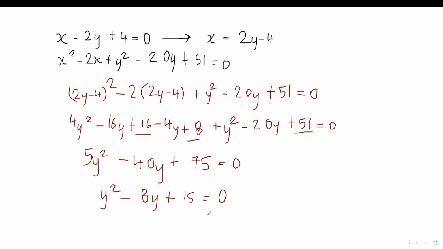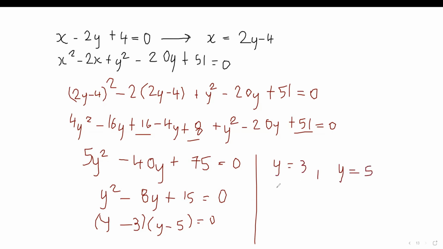So now we need to finish this off. Which two numbers multiply to give 15, but when we add them we get 8? That looks like 5 and 3. So we can factorize now. We have y and y, 5 and 3. The signs are the same, both of them negative. So minus and minus. Finishing it off right here, we have y equals 3 and y equals 5. We're cool with that, Marika?